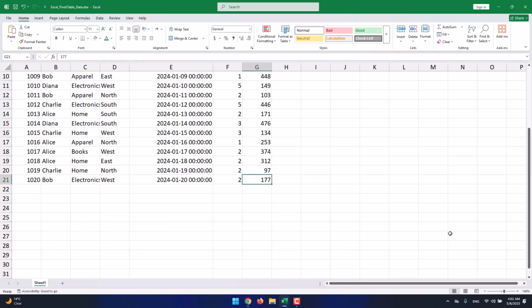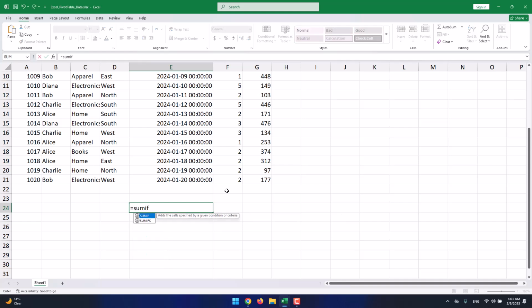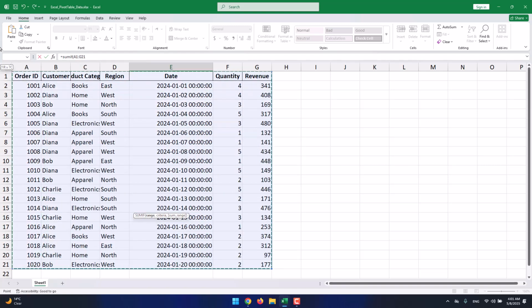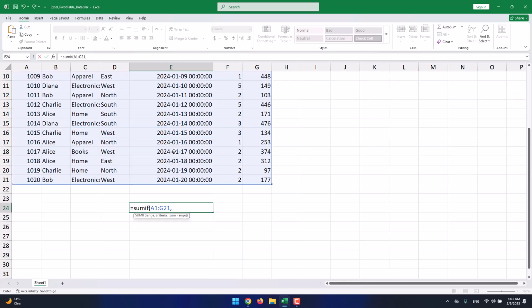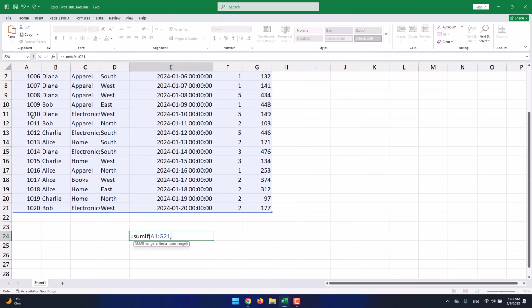So here, in order to use SUMIF, I will be able to say equals SUMIF. So let me show you how it works basically. First, it gets a range. So I give it the entire table. Then it will get the value that you are looking for.